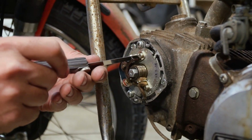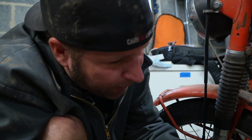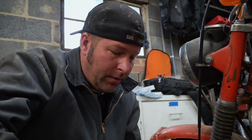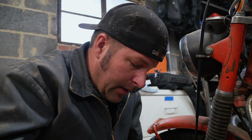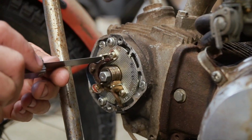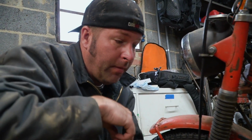Oh, we're good. So the idea is when you set this in there in that gap, you want to feel the tiniest little grab. So you say 12 to 16? 12 to 16, bud. I'm going to get the 16, and I don't want the 16 to go in the gap. Oh yeah. So we're within spec, and I'm going to call it. That's it. That's my way of adjusting points on a CT90.